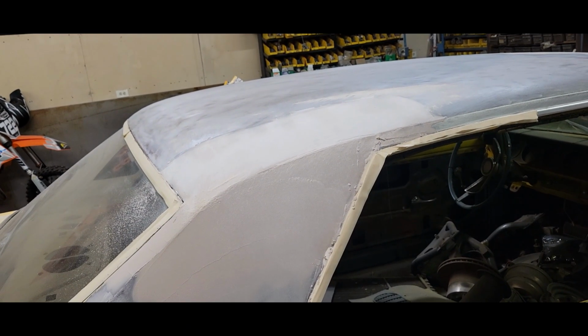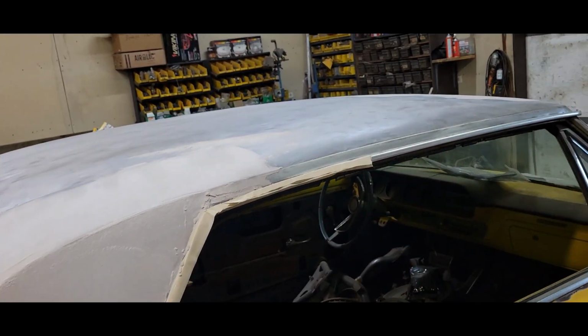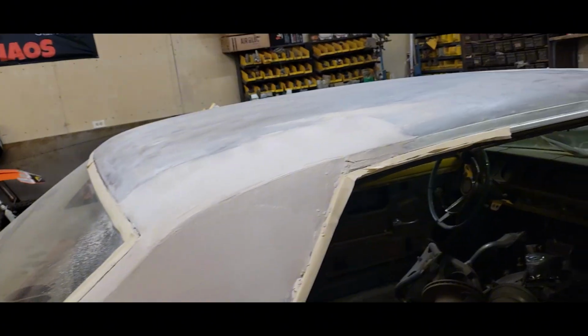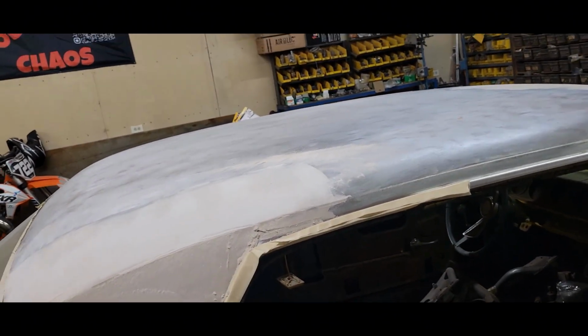So we left off, I just got to sand. Hopefully this will be the last bit of blocking on the top on this roof. Just hit these little areas I touched up, and hopefully that roof will be done and ready to prime.